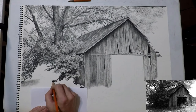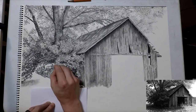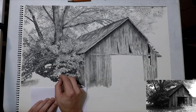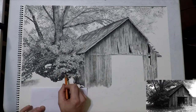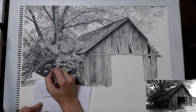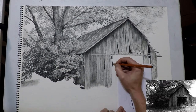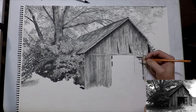Now that bush that we've been working on is basically going to end. We're going to start filling in with extra soft charcoal in the middle, leaving just a couple small little holes here and there where light's poking through. Blend it all out, and then make sure we wrap up that transition from that jet black section into the detailed leaves. Now, one of the things I do there that I think I may go into in just a bit is I'll go back with a Tombow eraser and erase in some brighter details there that look like little extra branches that go over the top.